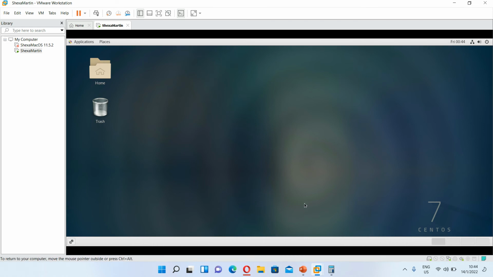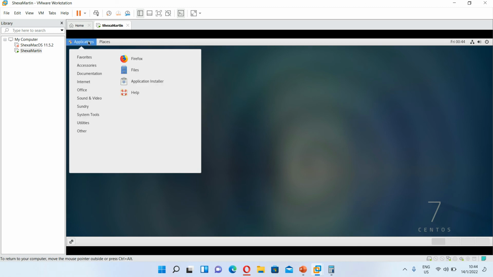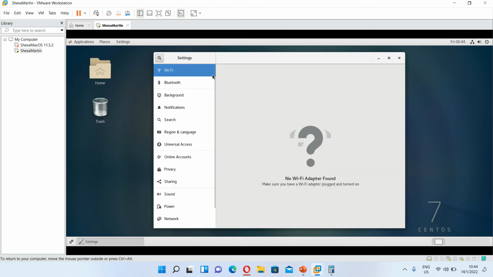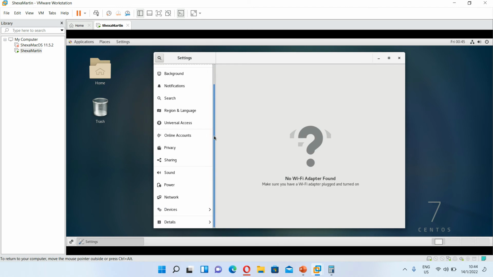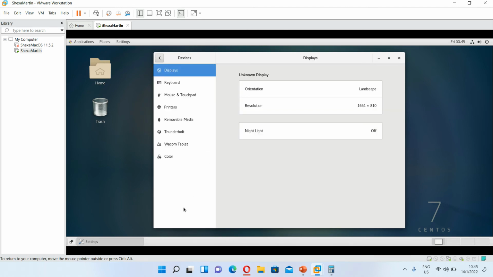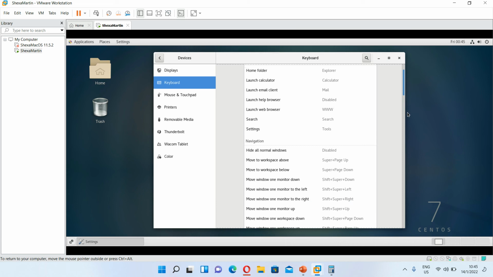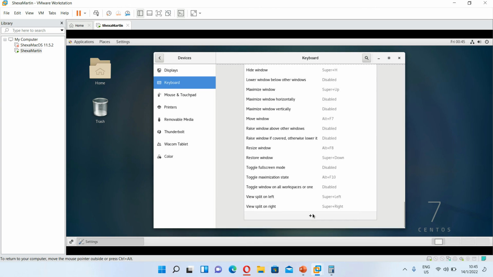You click on applications, you go to system tools, you go to settings, and then you go to devices. Right there. And then you click on keyboard, then you scroll down to the bottom.